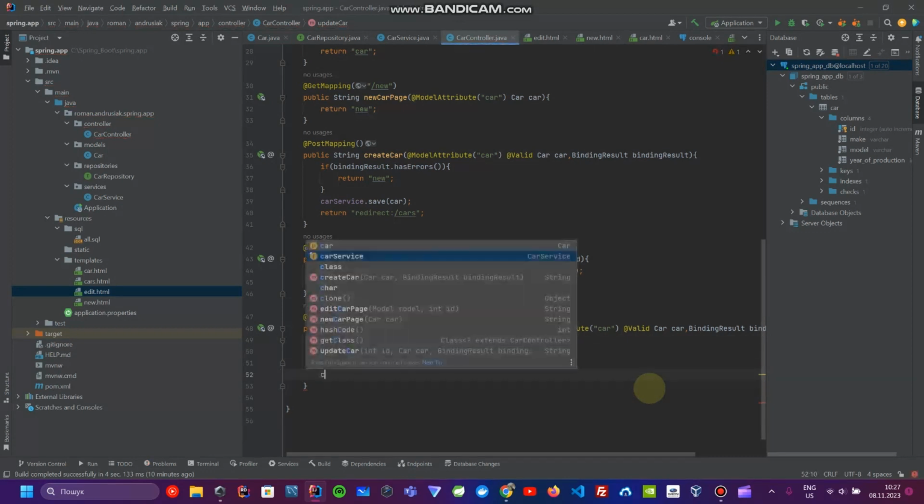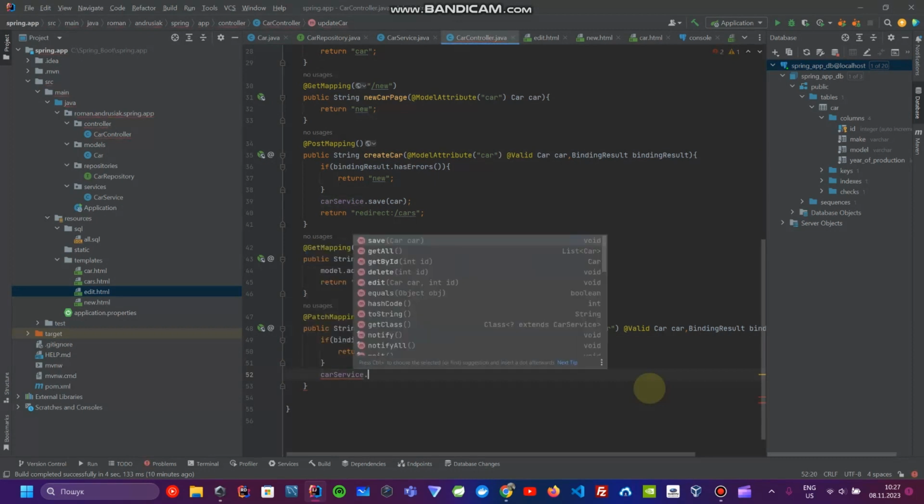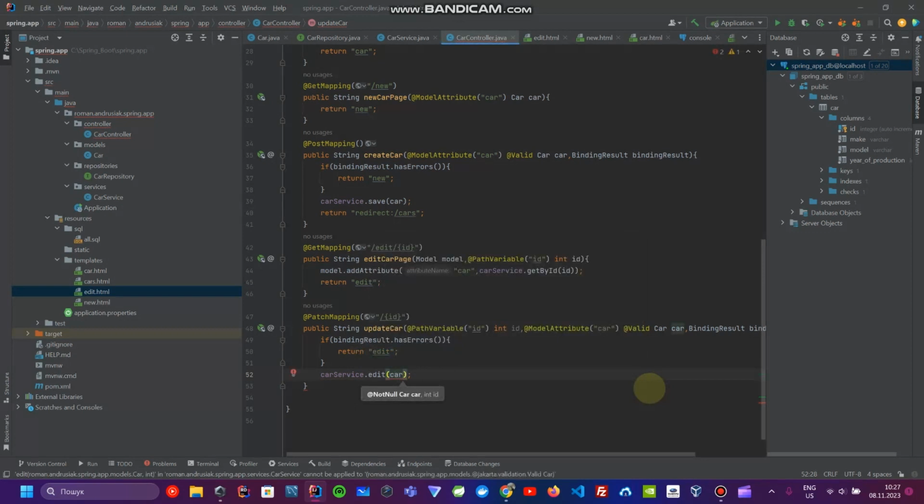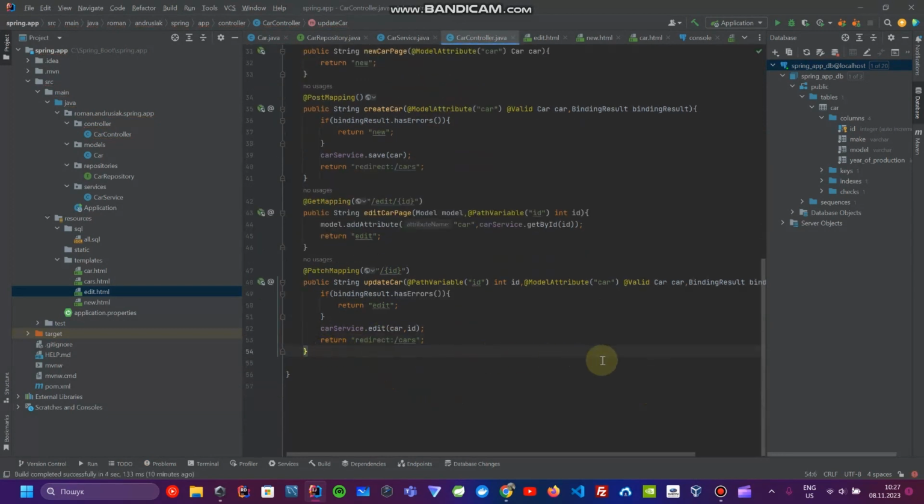So car service dot edit car and ID. And now return redirect cars. Okay, and now delete mapping.